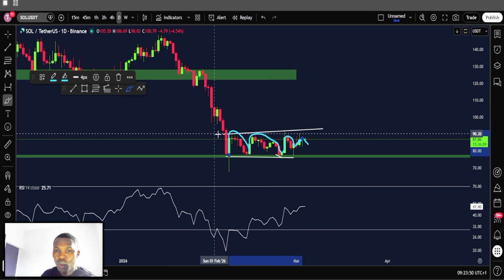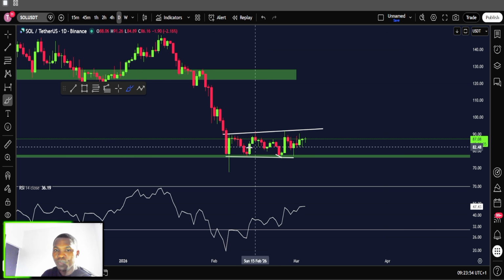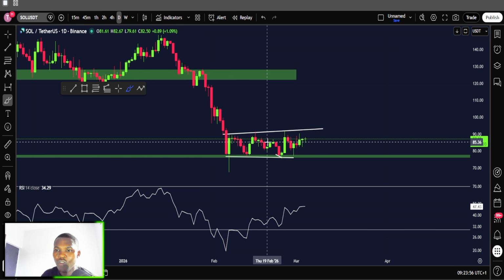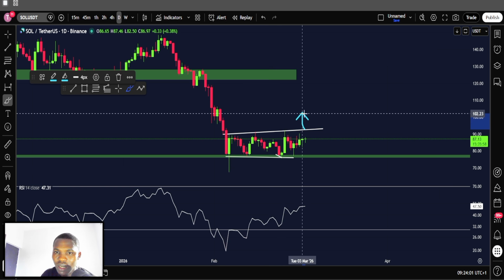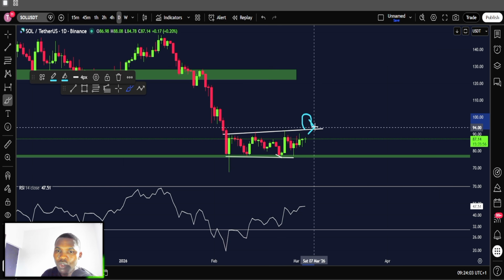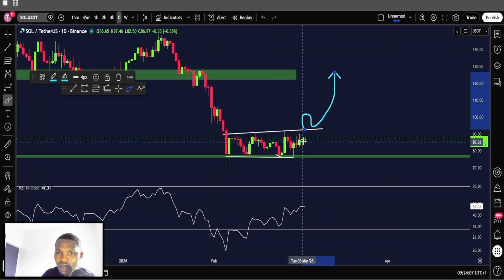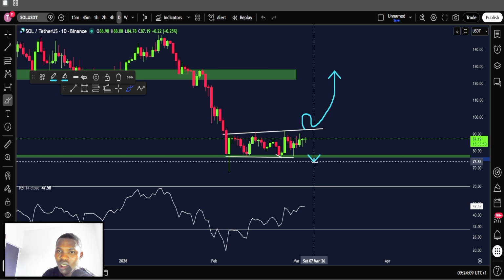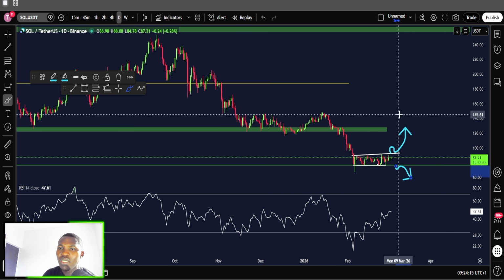And we are still currently within this level of price action here until I see Solana breaking above this level right here, then hold it as a major key level of support before we begin to see higher prices. Or if we see Solana break below this level of support right here, then fail to get above it, then we are going to see much lower prices on this Solana price chart.